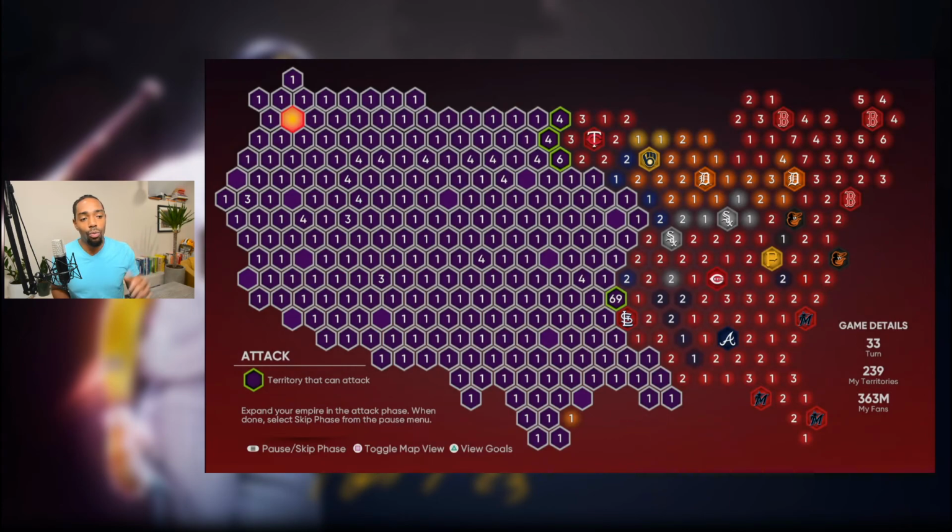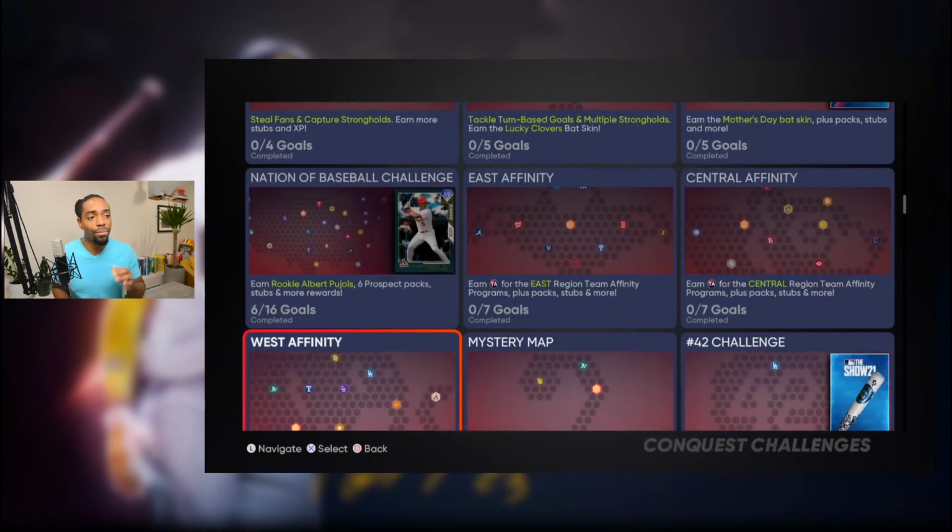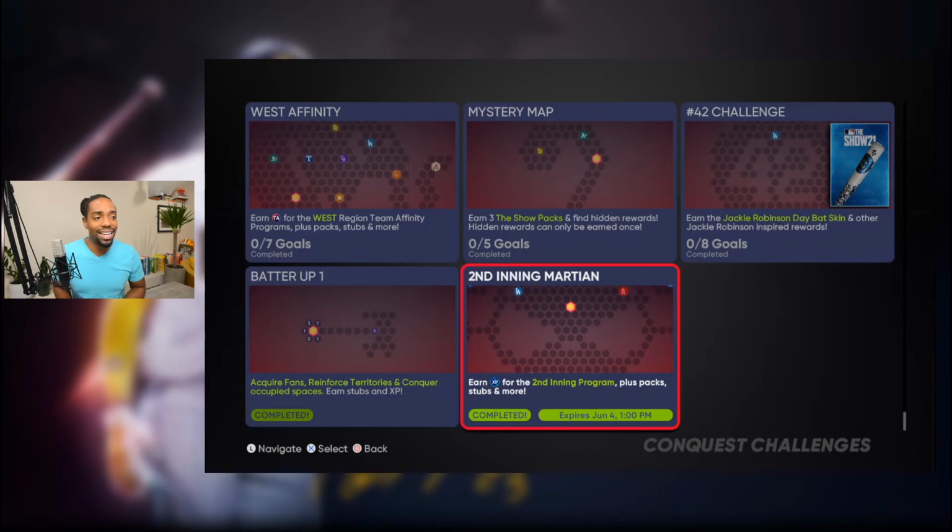Just a heads up, I am currently working on the US map for the Albert Pujols card. So almost done with that, just about close to halfway through there, so I'll be dropping a video on that. But we'll be diving into the second inning Martian Conquest map as an example for today's video.